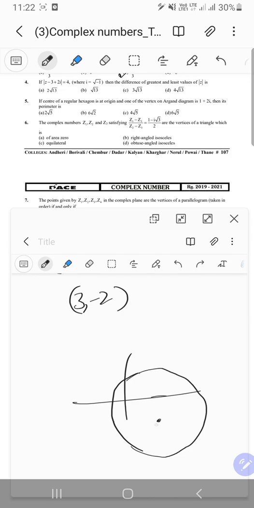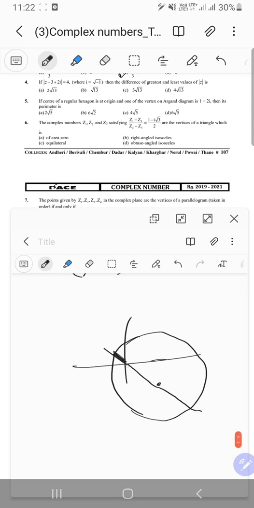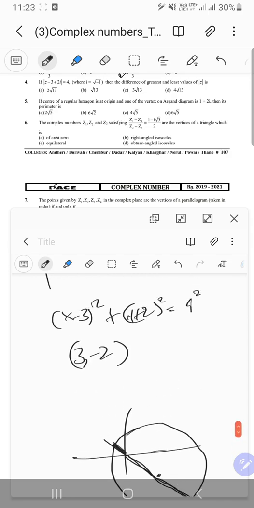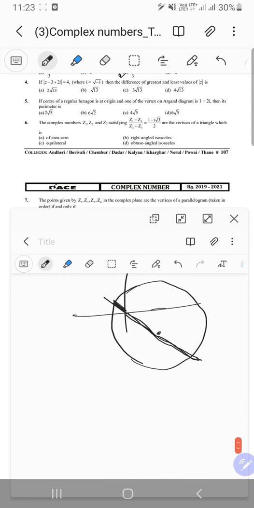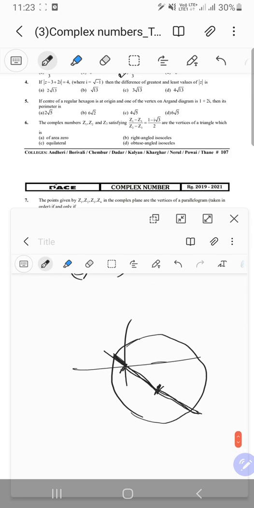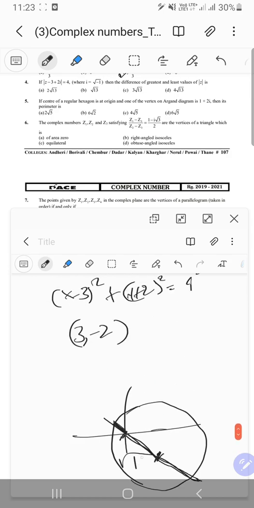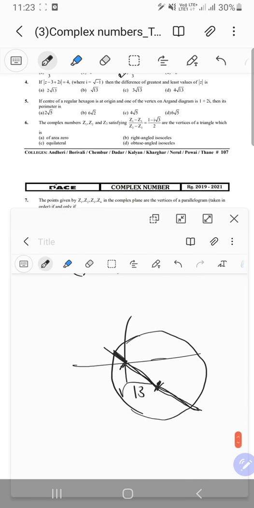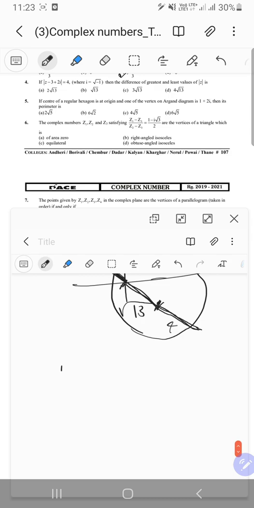So if you talk about a diameter passing through this thing, this length will be the smallest and this complete length will be the greatest. So the sum, we know what the sum is, but we don't know what the difference is, right? Well, whatever, we do know what this distance is. This distance is just square root of 9 plus 4, 13. Okay, I'm getting a bad feeling from this. And this thing is 4 minus square root of 13, so it's going to be 4 plus square root of 13 minus 4 minus square root of 13, which is 2 square root of 13.